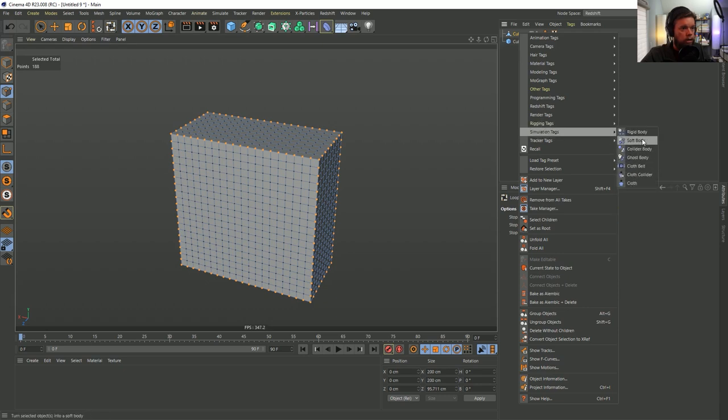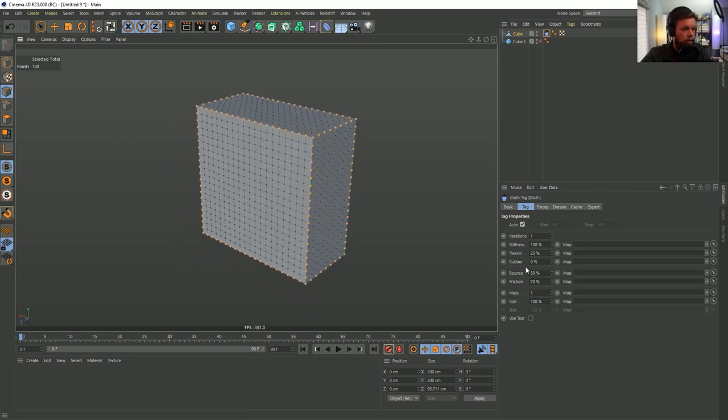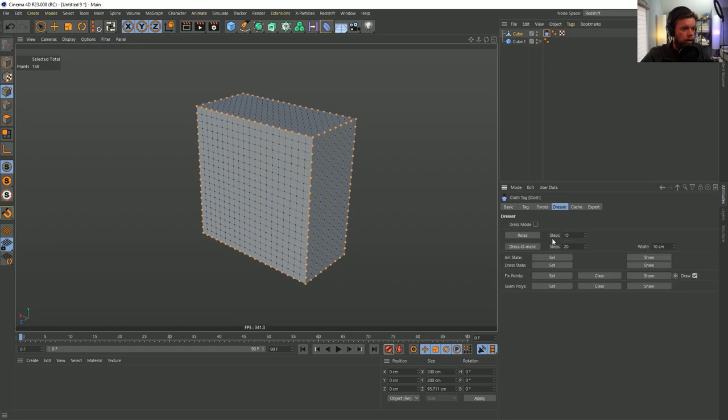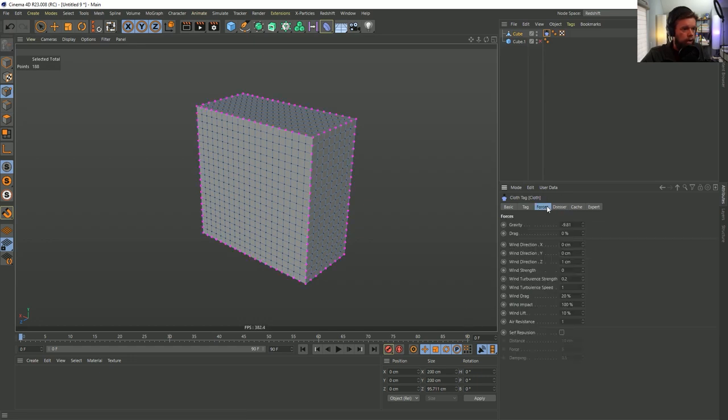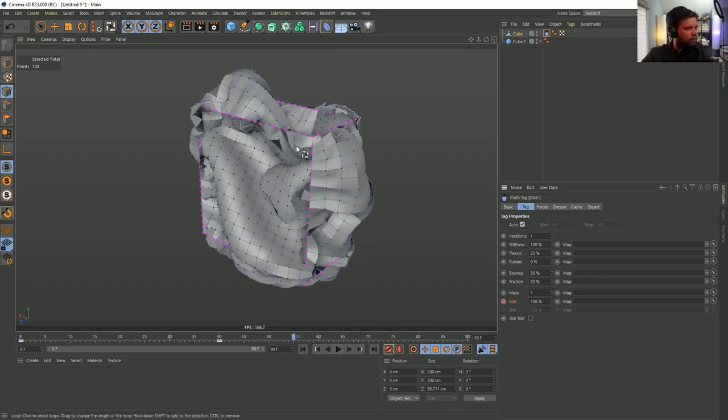Simulation, Cloth. And we can fix the current selection, so those are stuck. I don't want any gravity. Thank you, gravity. And then we have tag size. That's what we actually want to keyframe. So I'm going to keyframe size and then go forward 40 frames. It's going to be way too much, but we'll say 150. And now rewinding and hitting play, these parts will inflate and they're stuck on these corners.